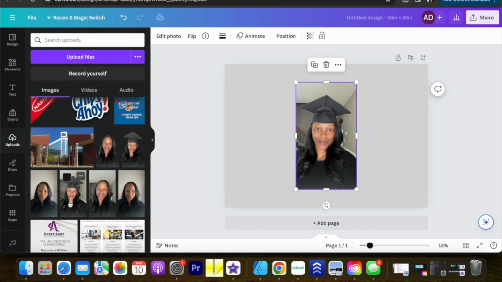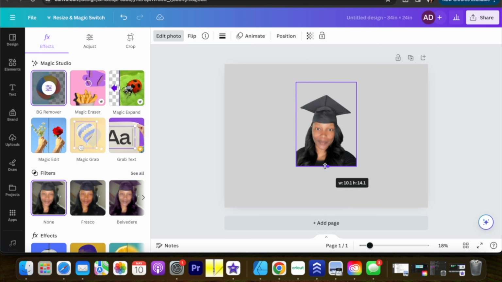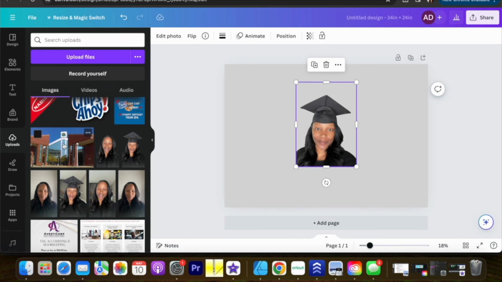And so here's the photo, and as you notice, there's a background. So if you click on a photo and go to edit photo, you can actually just do BG remover when you have Canva Pro. I swear by Canva Pro, I think it's just worth it. If you do any of this type of stuff, you just need Canva Pro, just invest, y'all. And that's that photo.